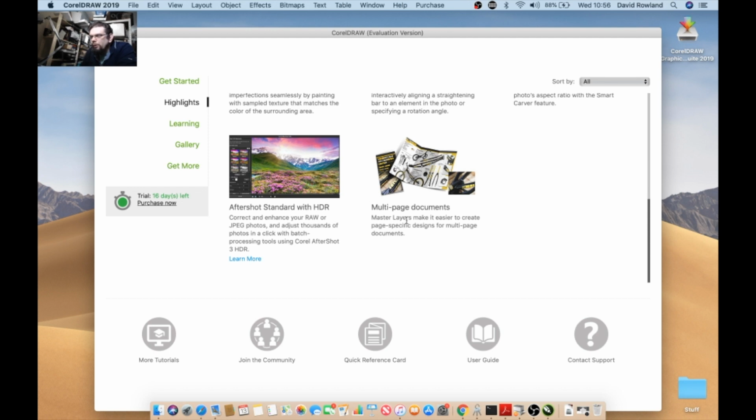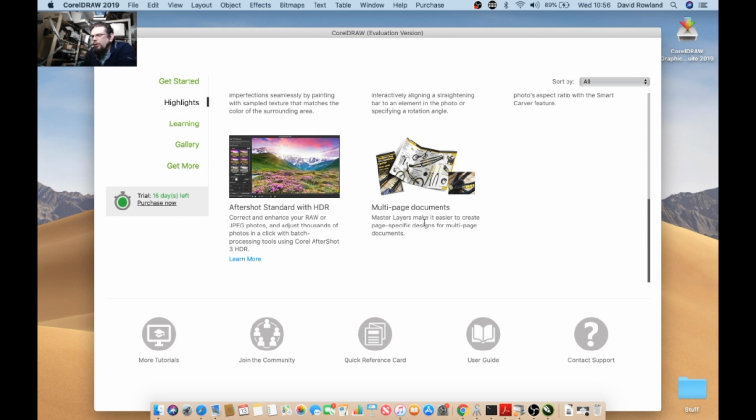Multi-page documents. Master layers make it easier to create page-specific designs for multi-page documents. Interesting. There are some interesting problems with multi-page documents in previous versions, because a lot of sign maker designers don't like using the page.